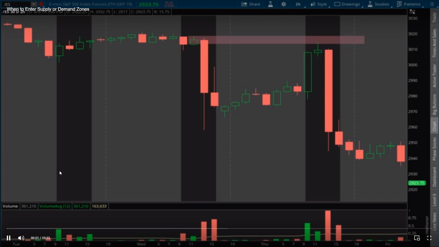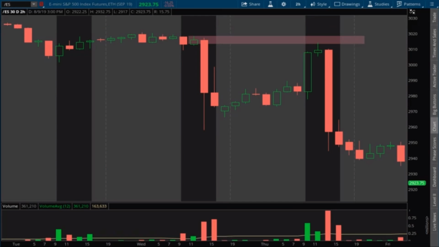Okay, I wanted to make a video on how do we trade off these supply and demand zones. Do we just hop in automatically when a stock comes to the zone? Do we wait? Do we need confirmation? Could it be a set and forget type of play? Meaning, could we put an order out there already and wait for it to execute? We put a buy order, we put a sell order, and we put a stop loss order. Could we trade that way?